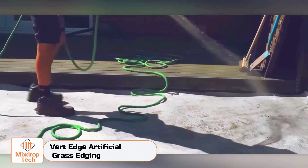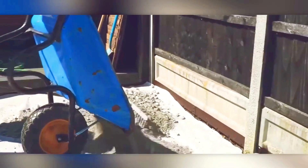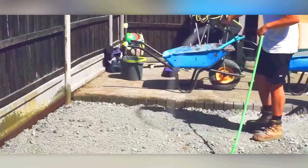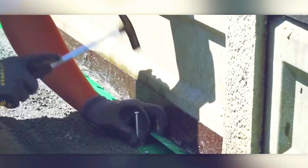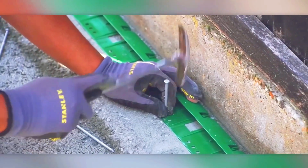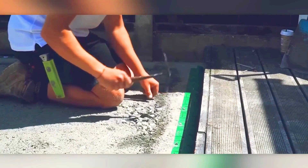Verd Edge won the Artificial Grass Edging Innovation of the Year Award at STC 2023. You might think they created a high-tech construction robot, but no — they came up with something simpler: a system for securing artificial turf. Turf often meets tiles, fences, and other obstacles, and workers don't know how to handle the joints. Verd Edge is a simple slot system that lets you fold and glue the edges of the turf, similar to installing carpeting.